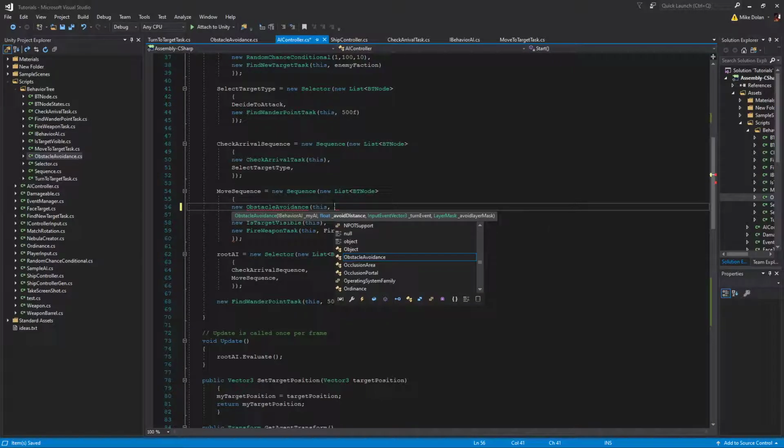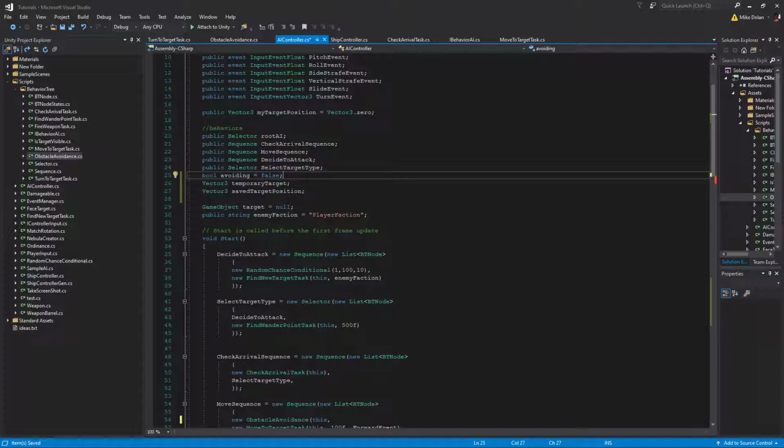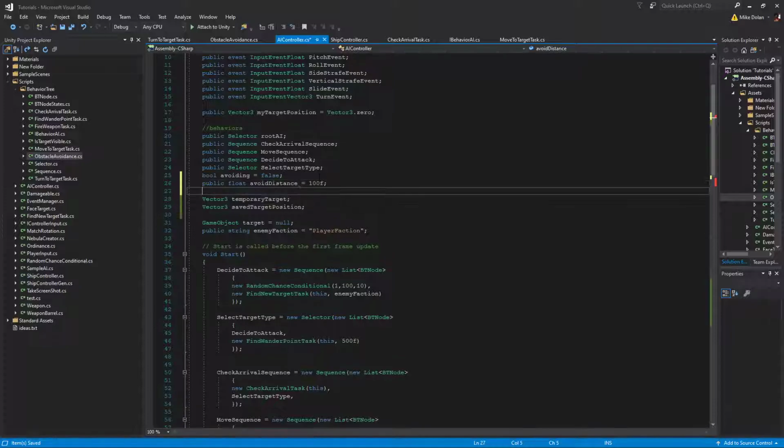Let's add that into our inspector up here. We'll make it public float avoid distance, and try 100 for now.